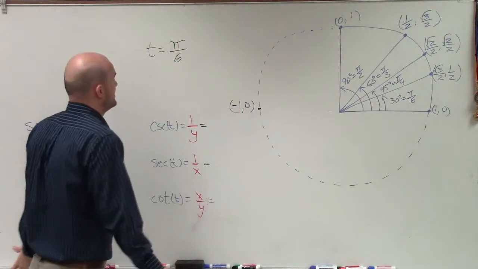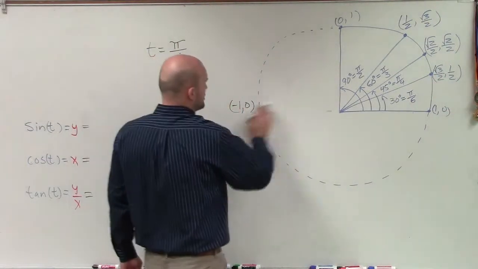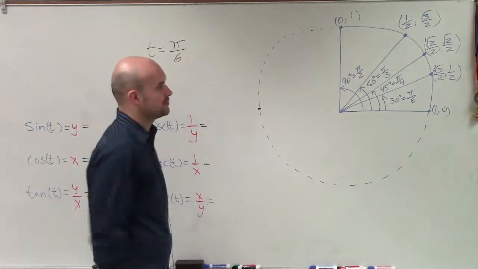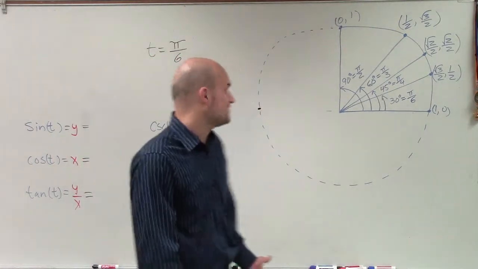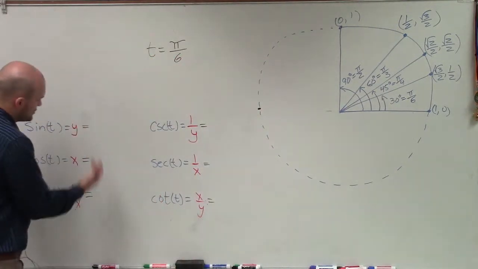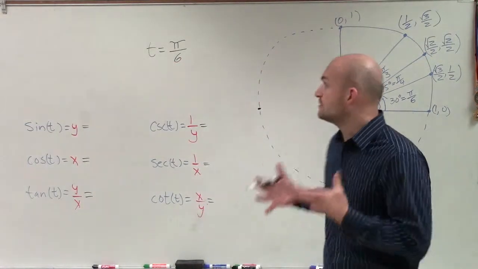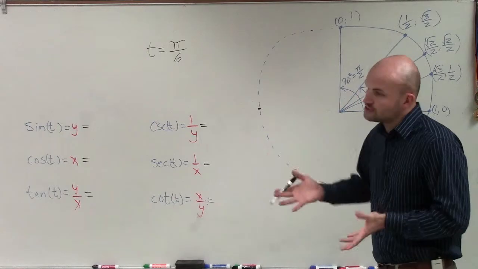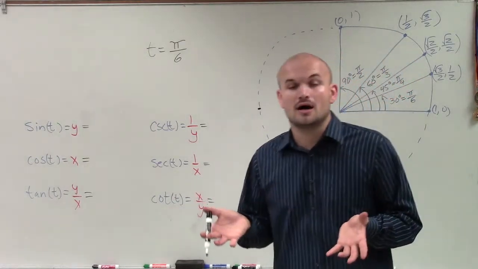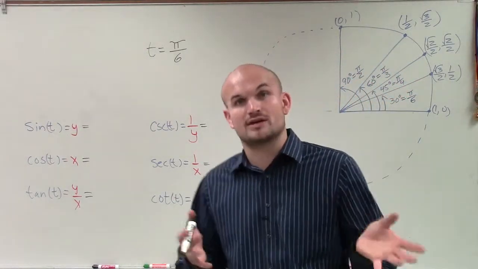So therefore, ladies and gentlemen, it's going to be pretty easy that we can determine that our point is going to be at square root of 3 over 2 comma 1 half. Now, remember, when we're evaluating for the six trigonometric functions, when we have a point that's on the unit circle, we know that the trigonometric functions relate to which coordinate we're going to be talking about.